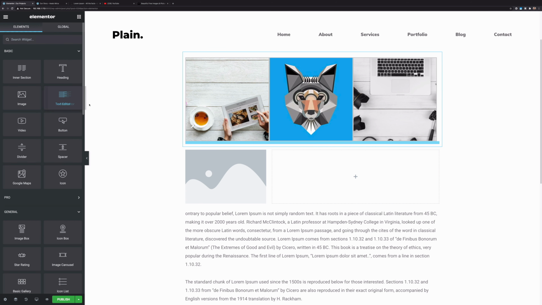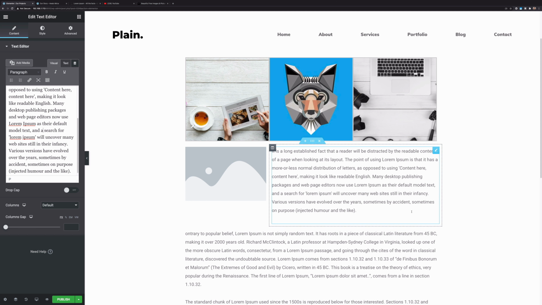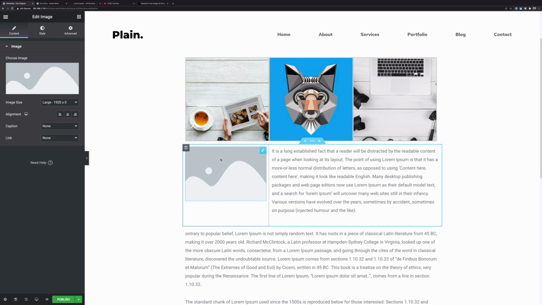So let's go to the lorem ipsum page. I'd like to grab this much text. Let's go back and let's paste the text there. And for the image, I've got one image, but I want to click on this edit. Actually, not edit, but I would like to select this block. And yep, that's good enough.